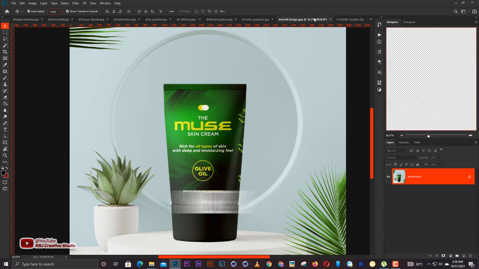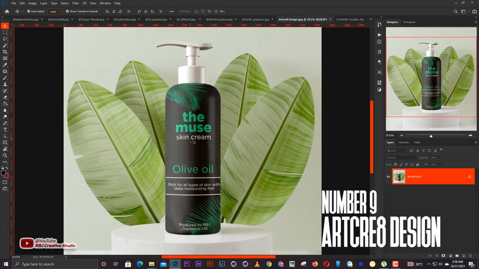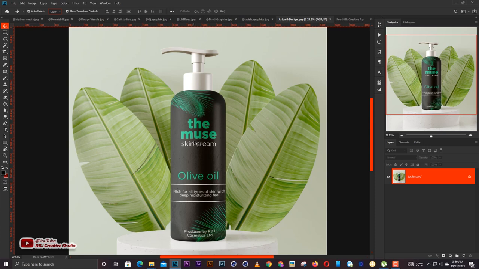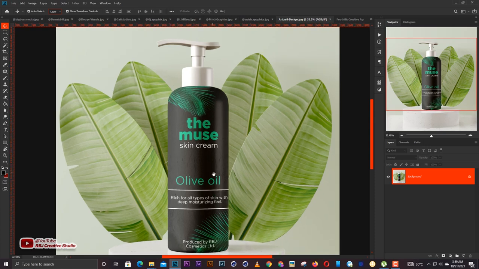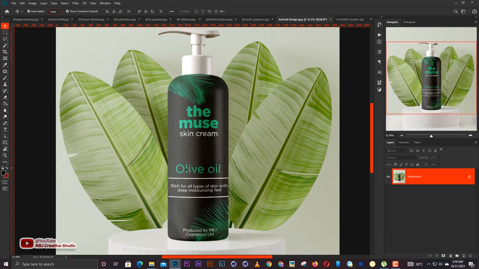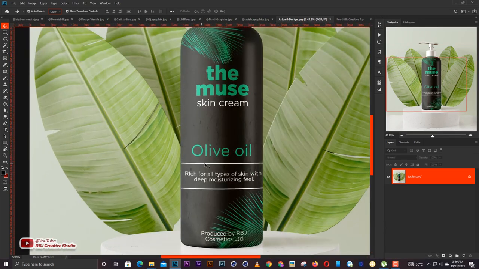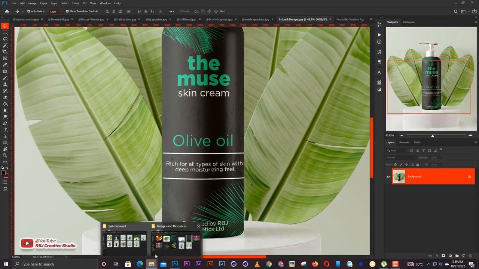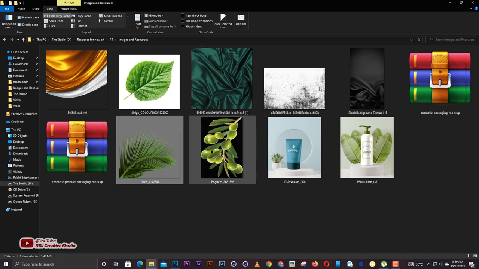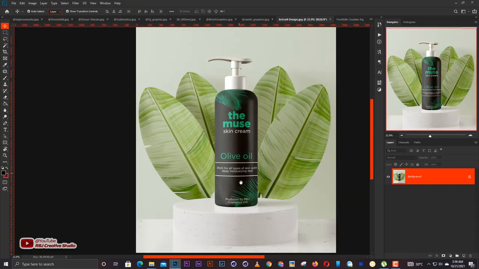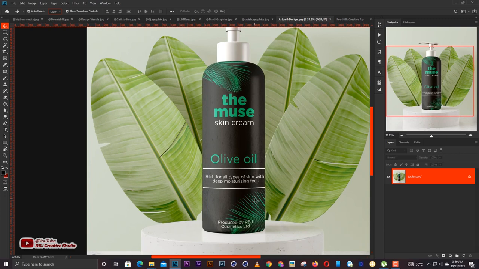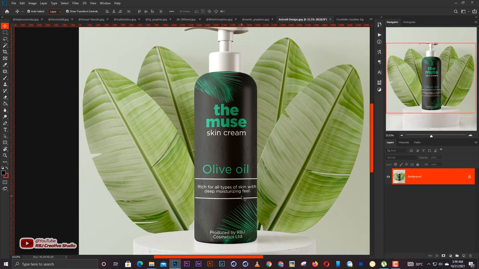So next we have Art Create Design, and I think this is his first submission, and he also fell for the palm tree thing, because this is an olive oil design, and I provided a palm tree just to trick you guys, and you used it. Meanwhile there's an olive oil image in there that you were supposed to use. You decided to ignore it and use the palm tree leaves. As a designer, this should be like a natural instinct. Palm tree leaves in an olive oil design is a no. I just put it in there to trick you guys.